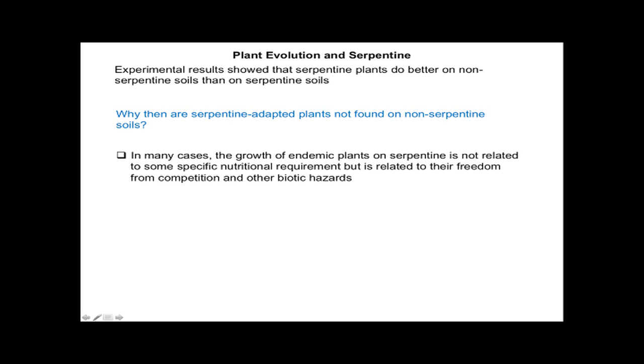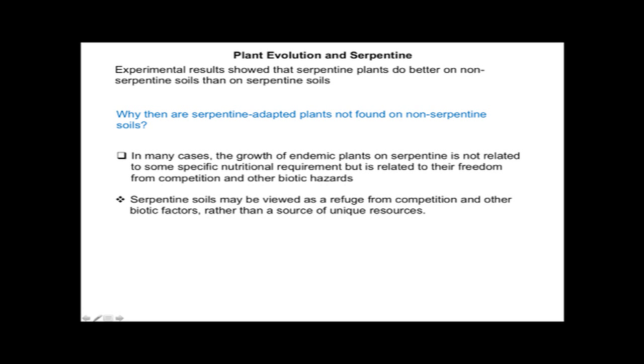The answer is that in many cases the growth of endemic plants on serpentine is not related to some specific nutritional requirement, but it is related to their freedom from competition and other biotic hazards, like pathogens. So serpentine soils may be viewed as a refuge from competition and other biotic factors, rather than a source of unique resources.